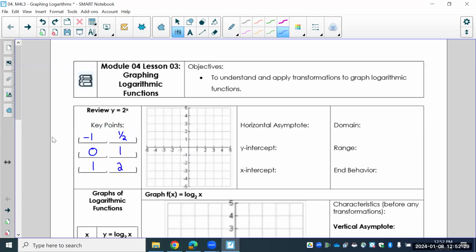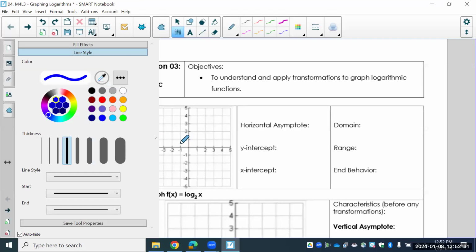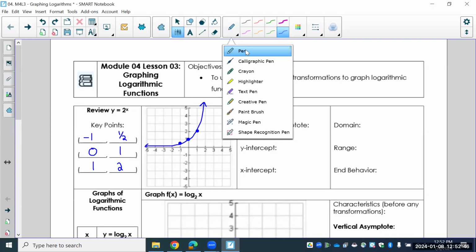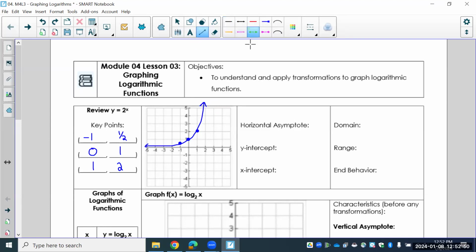And when you graph these, you get a nice little graph that I usually tell my students kind of looks like a slide. That graph is flat on this side, and then very quickly, it's actually called exponentially, rises on the right side. That can be reflected and all those things by different things, which will come later in the lesson.